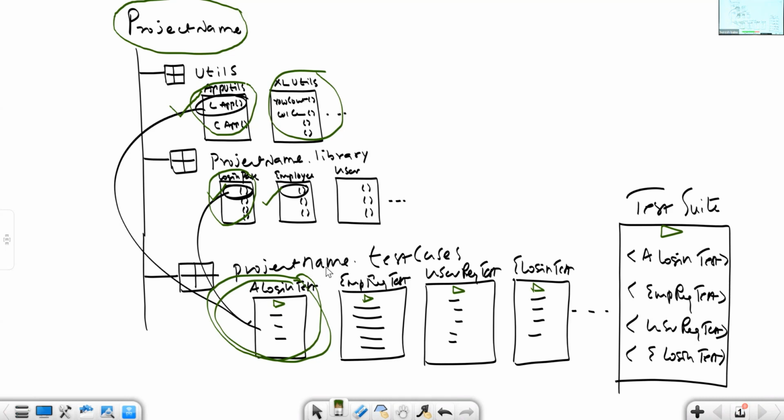For implementing a Selenium automation project, we have to create utility classes.